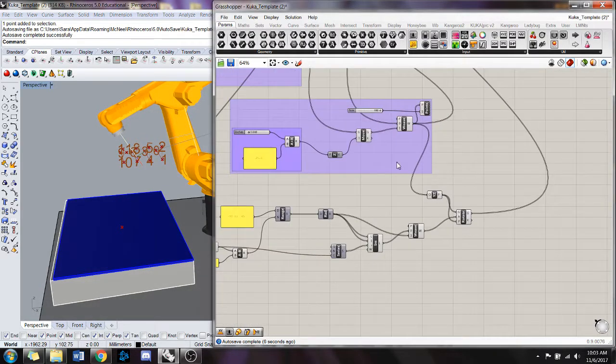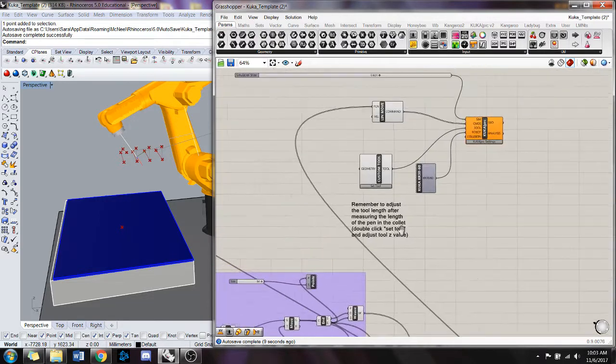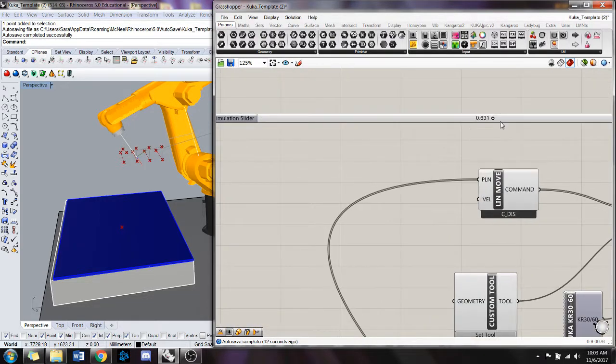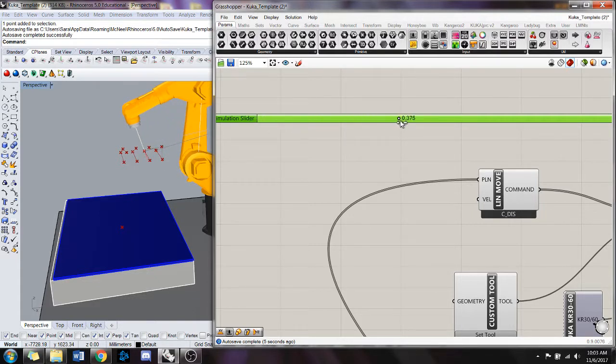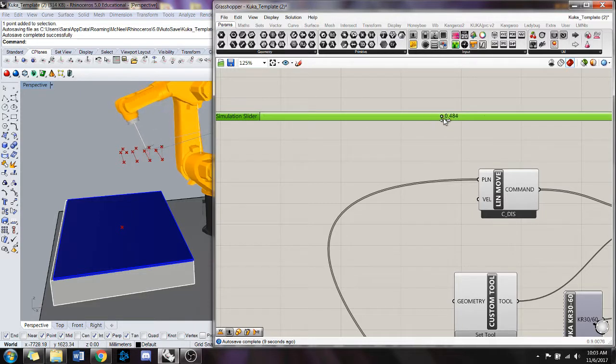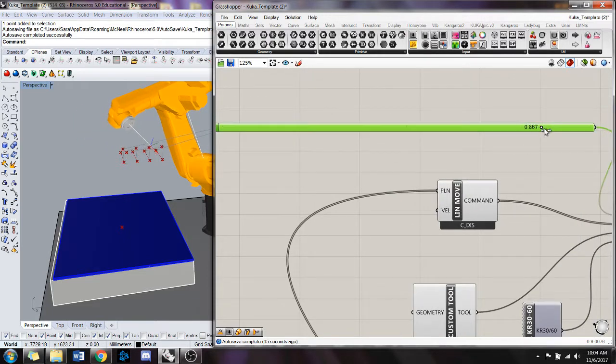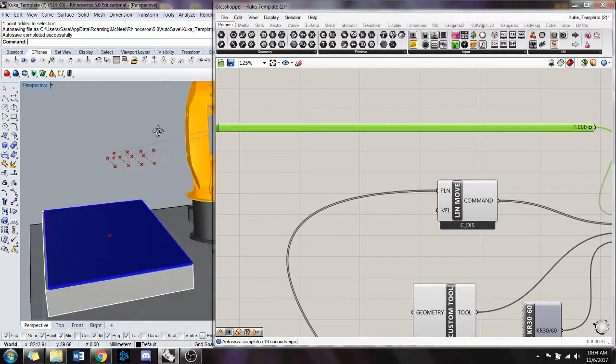So if we hide our points so that we can actually see the robot, we can come back up here and step through 90 degrees, rotated to 70, 60, and 45. And then it's going to return to the original.